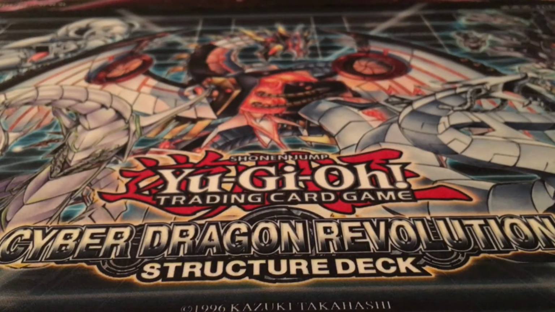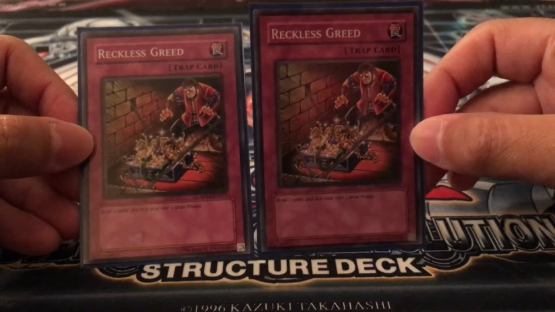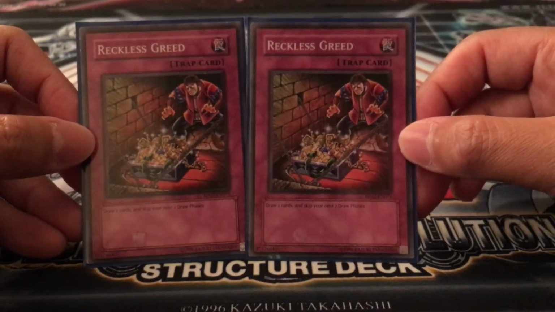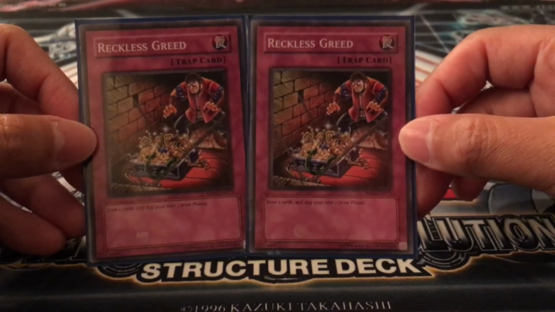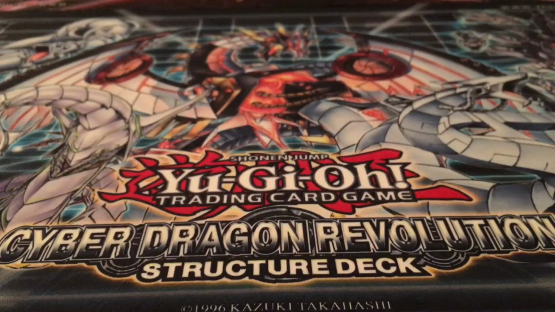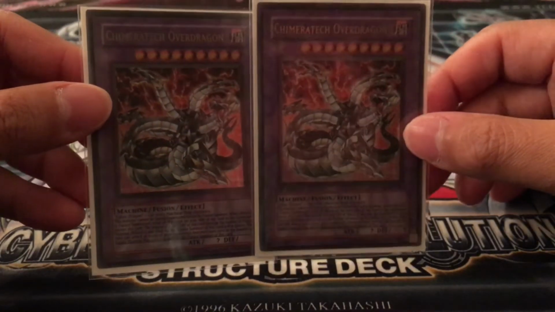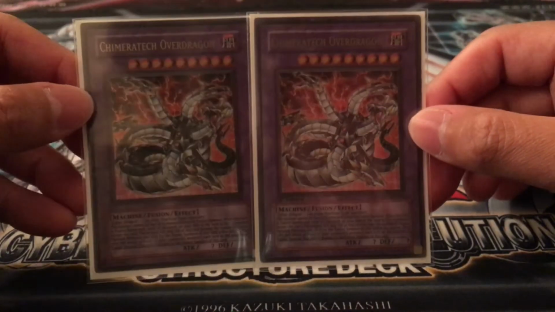And the final 2 traps, Reckless Greed. That was actually semi-limited back in the day of 2006. Reckless Greed. Just gotta draw more cards, get your combo pieces, your backrow removal, go for game. We do have a fusion deck this time. 2 Chimeratech Overdragons. The reason why this deck has the name, and it was feared.